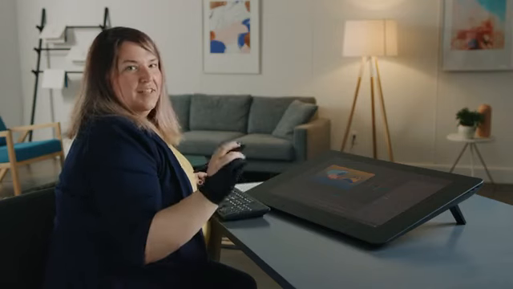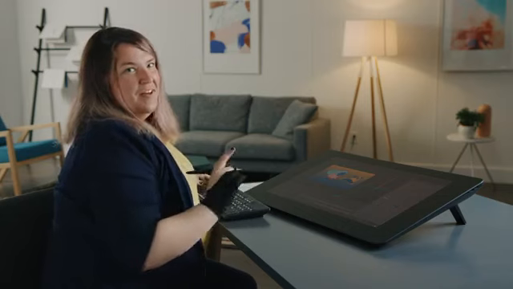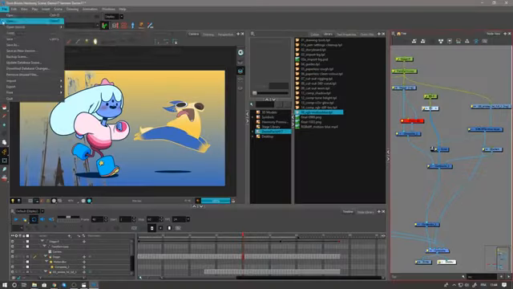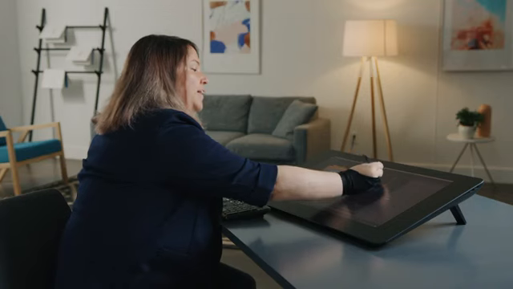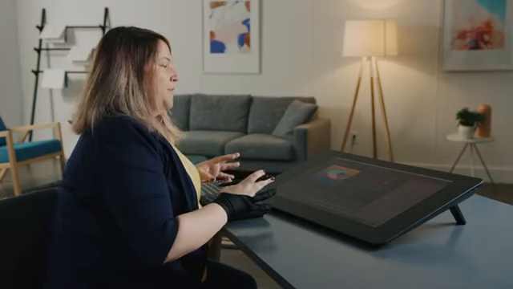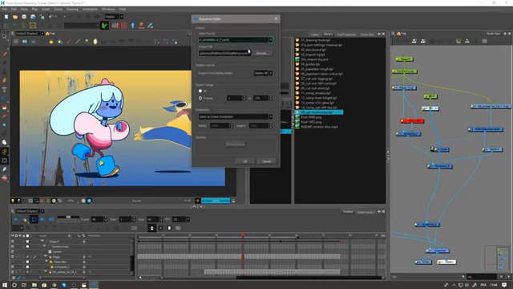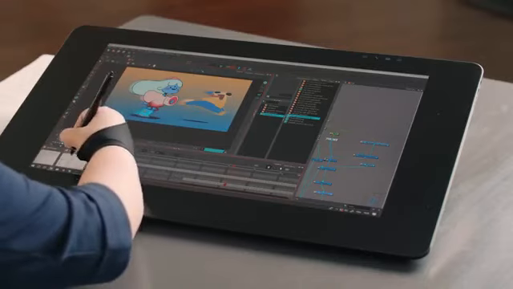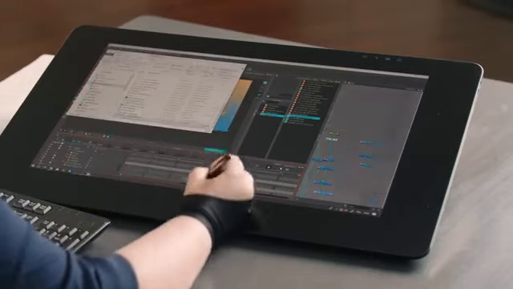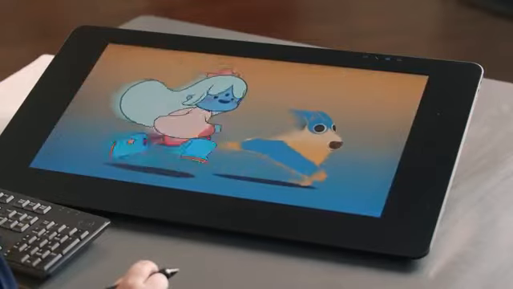So let's have a look at what the final result is with our very last feature that I'm going to show you guys. We can export to different formats that we've got here. You can see animated GIF. You've got export to movie, obviously. And recently we've added MP4 to the list of export formats that we can have. So we're just going to pick that one, choose the resolution, number of frames, and I've already got the exported file over here. Let's open that up. And here we have it.